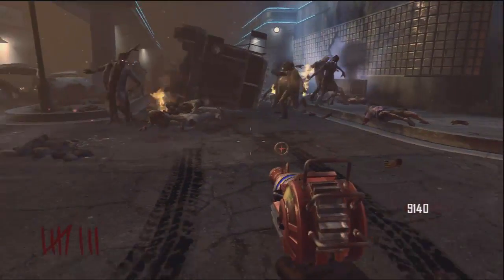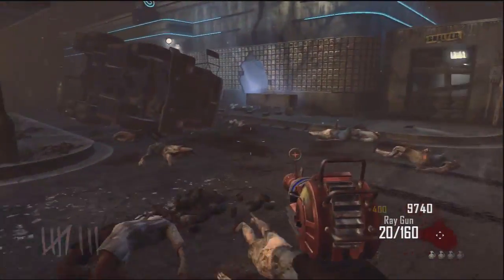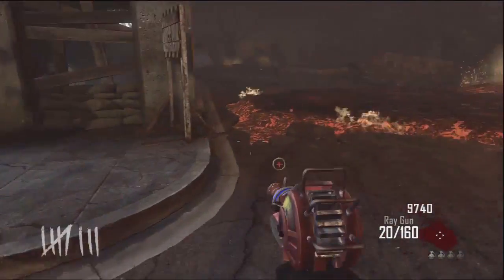A note with nukes: do not just stand here and let the zombies come towards you, even though you know they're not going to hurt you. Because the ones on fire, when they explode, the fire damage will hurt you, and that can kill you if enough of them hit you like that.